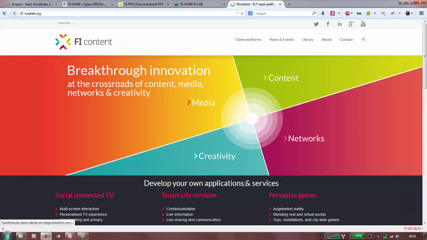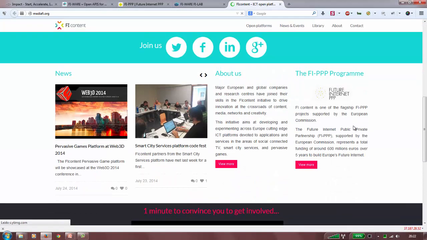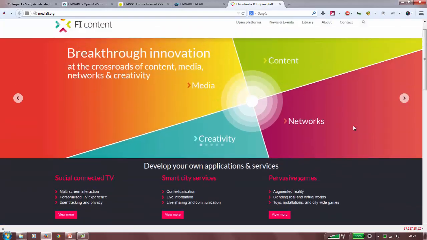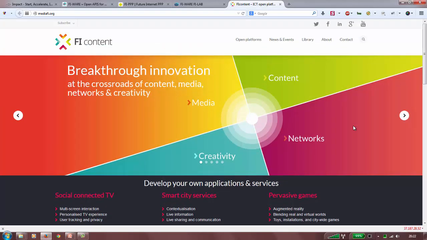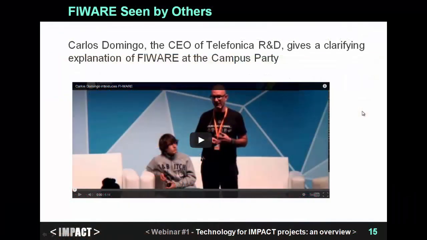This is the website for FI-content, and here you can see what it has to offer for your project. But as I was saying, I think it's best to concentrate on FIWARE generic enablers for now, and leave these FI-content enablers for later.